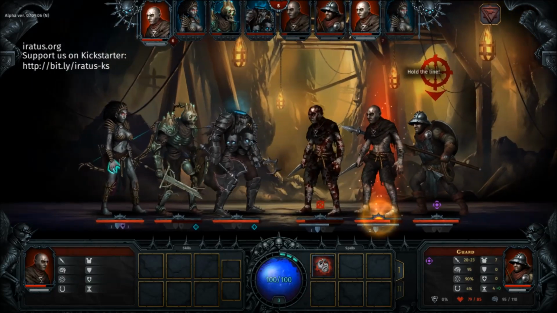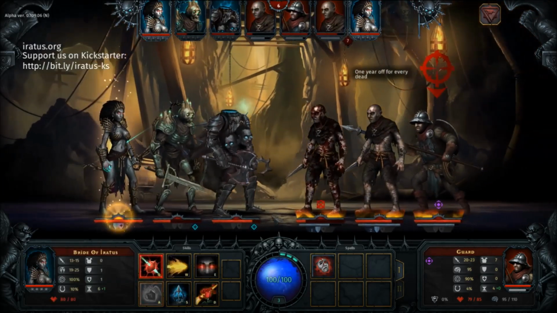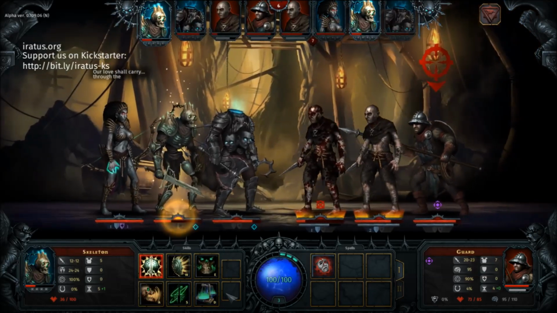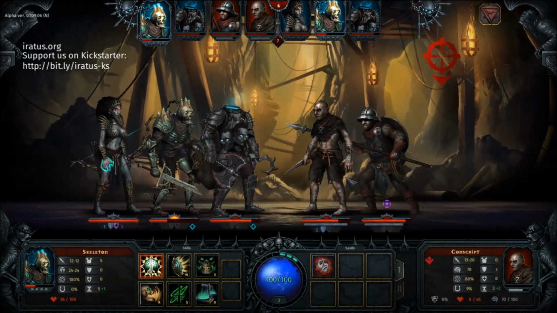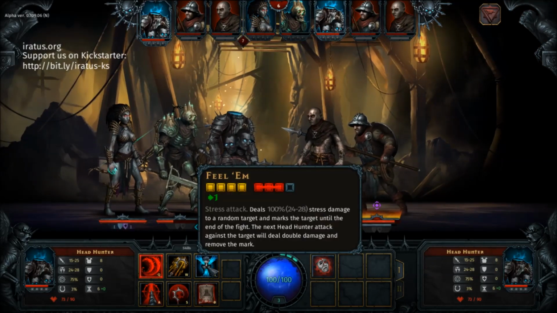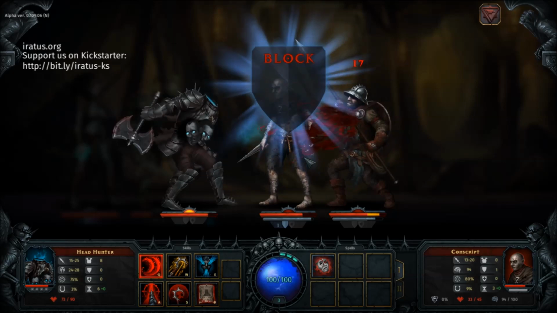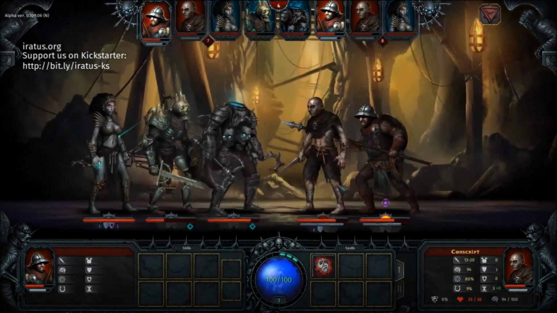He just keeps doing that. That should kill him. Good, good. More materials. Ooh, I didn't think it would be this easy. So we just break down these shields, I guess.